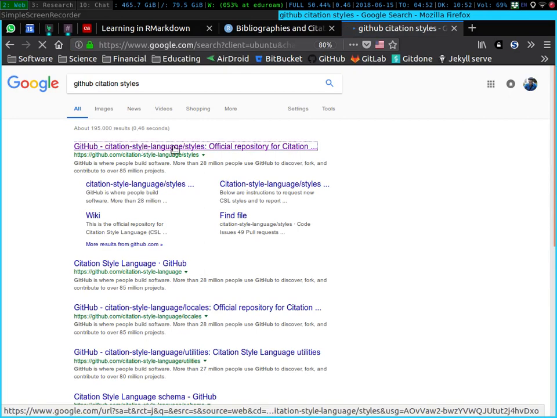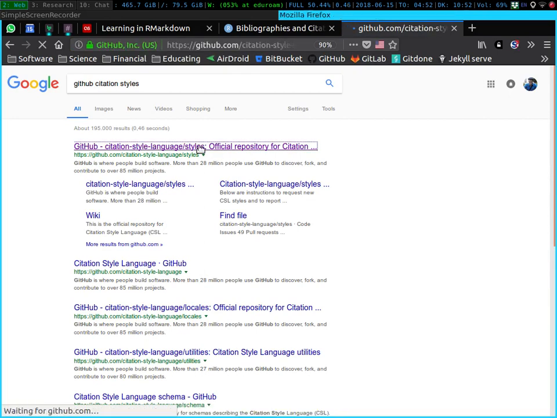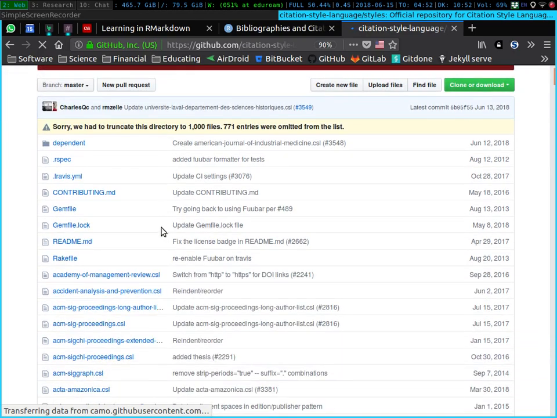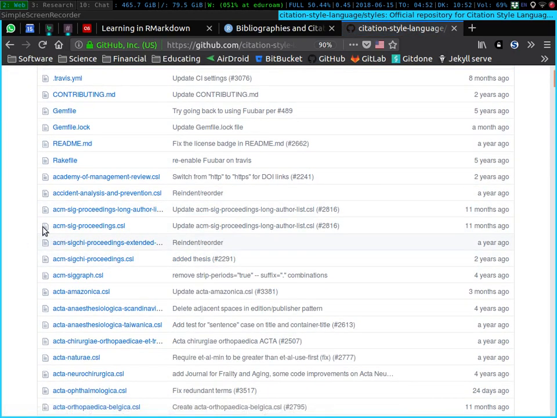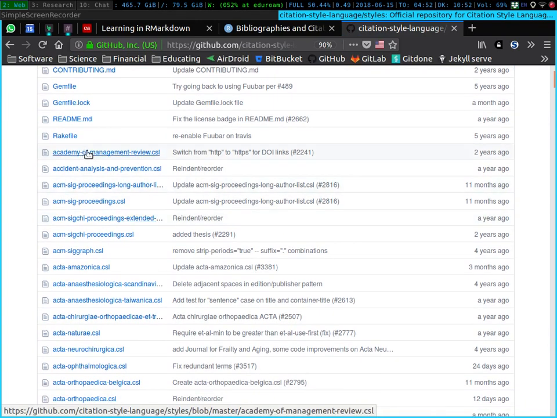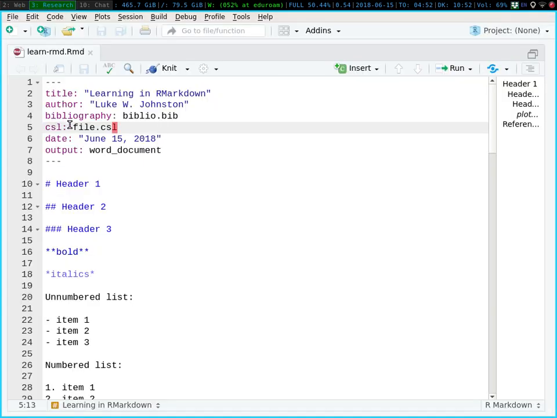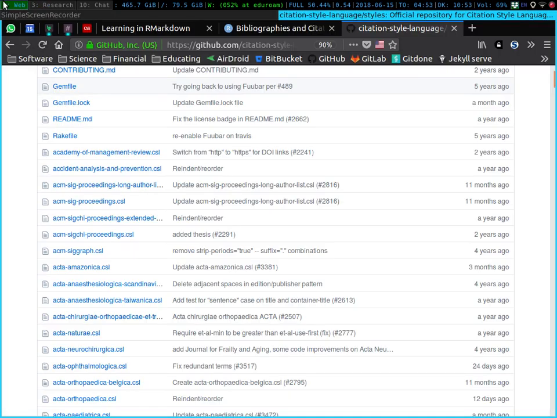This website contains pretty much, if there's a journal out there, there's a CSL file for it. So you can just download that particular CSL file, save it to your computer, and put it right at the top here, and then, boom, it generates the references as the journal requires. So it's really, really useful.